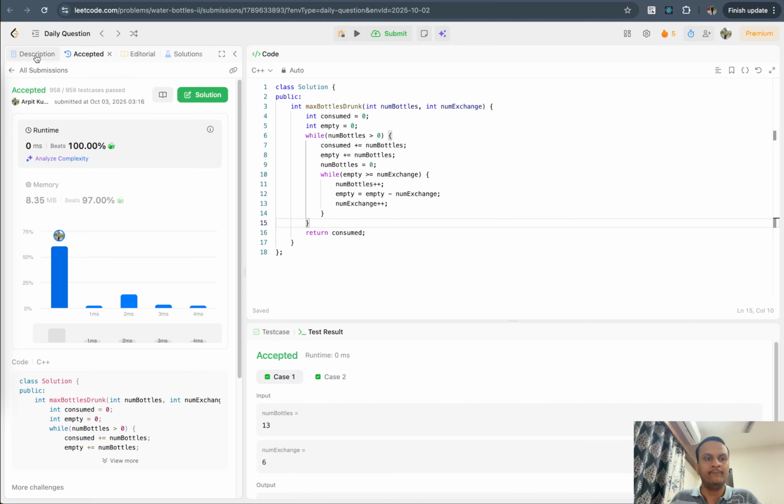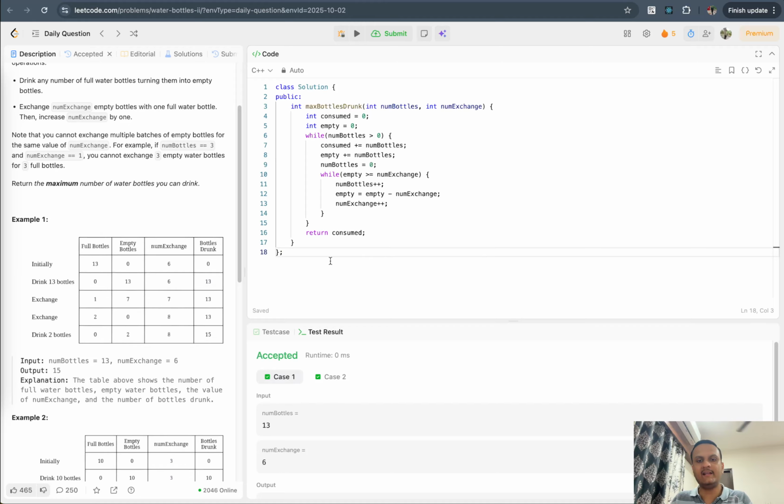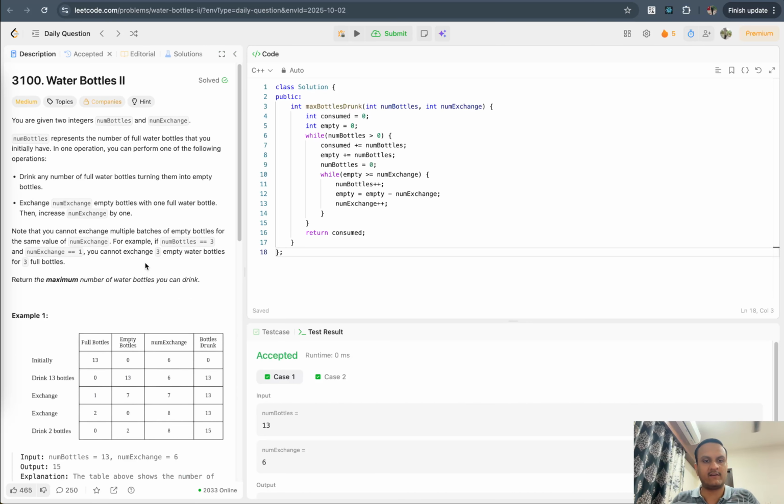It's better than before. Okay, and time complexity, we can say that n is number of bottles, and number of exchanges is m. So we are reducing number of bottles by consuming them, and we are adding some bottles basically, number of exchange times. So it's number of bottles divided by number of exchanges each time, something like that. So it will be log of n base m, exactly similar to yesterday's, which I have explained. I hope you found this useful.